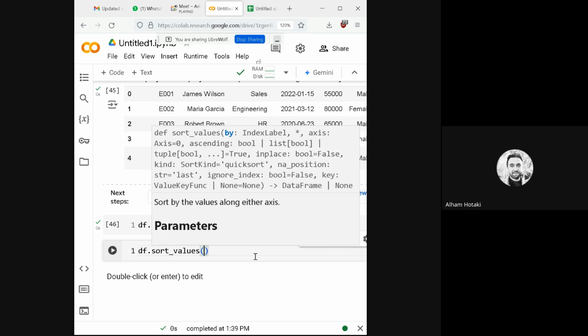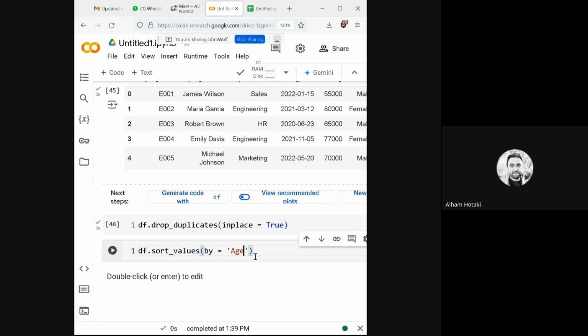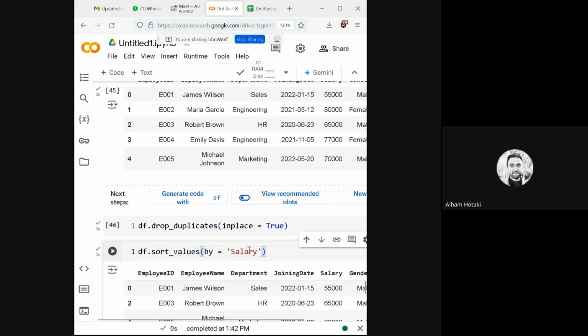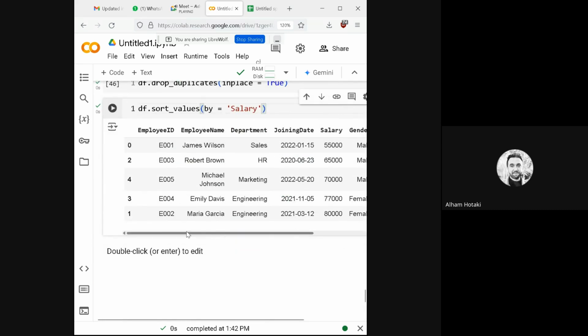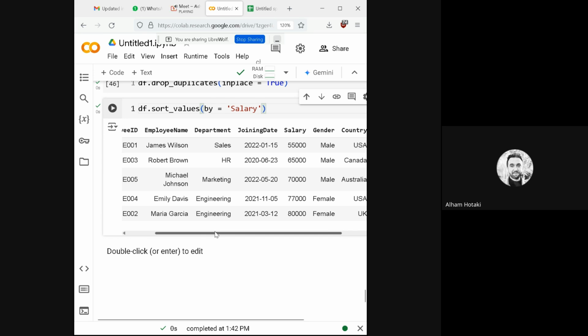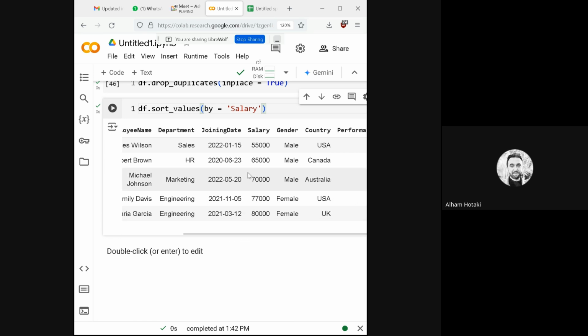We have a column and we want to sort values by, for example, the salary column. Now you have a data set which is sorted by the salary column. Automatically it sorts from the lowest to the highest.